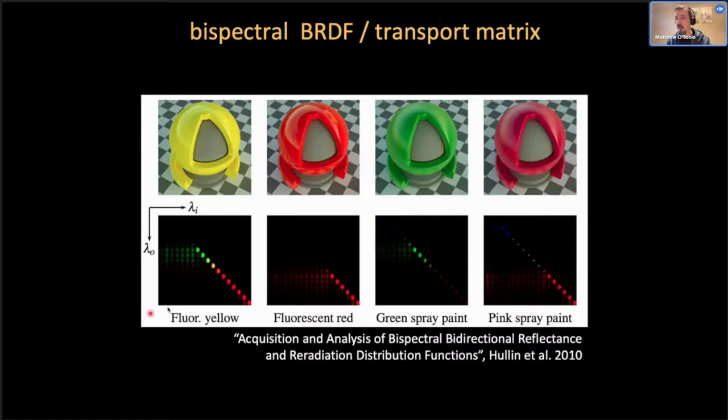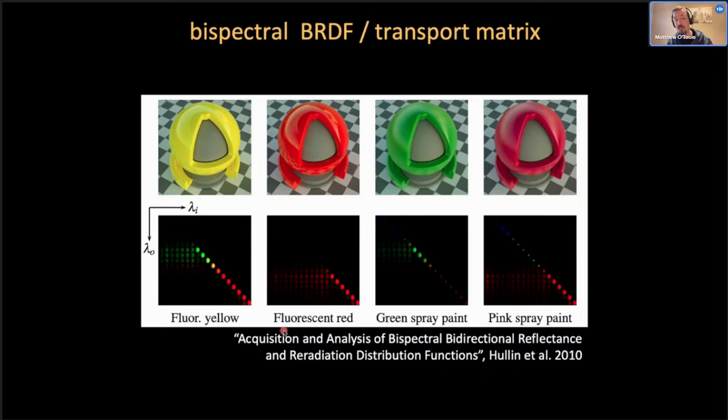So this is a snippet from a paper that was published around 11 years ago that was measuring the light transport matrix that describes the transfer of color from one wavelength to another. Typically when you send out light of a particular wavelength or color, you'll get the same color back. But sometimes material properties of objects might actually fluoresce, meaning it will absorb light at one wavelength and emit light at a different wavelength. And so we can capture matrices that will describe that transfer of color.